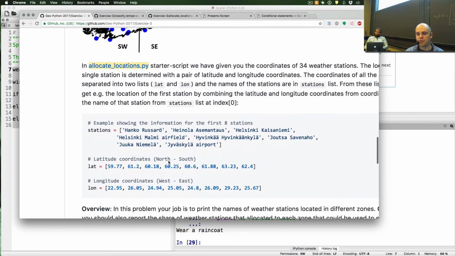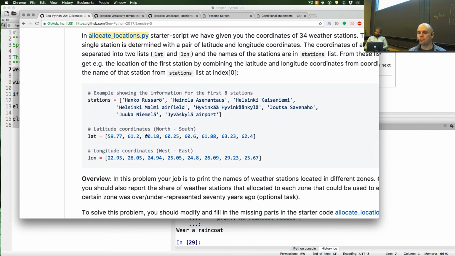What you have there is 3 lists. One list has the names of those stations. For example, here we have eight stations and the names are here. The first one is Hanko-Russarö. Then a second list has the latitude coordinates of that station, so for Hanko-Russarö the latitude would be 59.77.